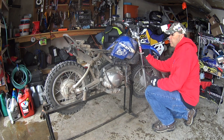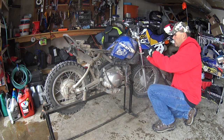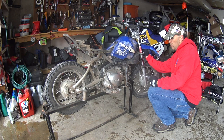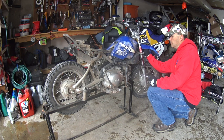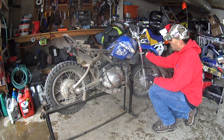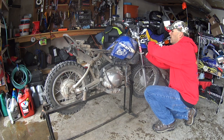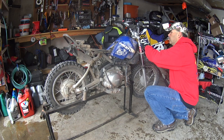So you can see this thing's been pretty beat up. It's been dropped probably 1,000 times. I think this break was a drop in the winter time, so it was cold and caused the plastics to break. But luckily it's attached down here underneath, and so it wasn't that big a deal. And if I thought that we really wanted this bike for nice things, I'd probably replace these plastics, but I don't see any reason to.